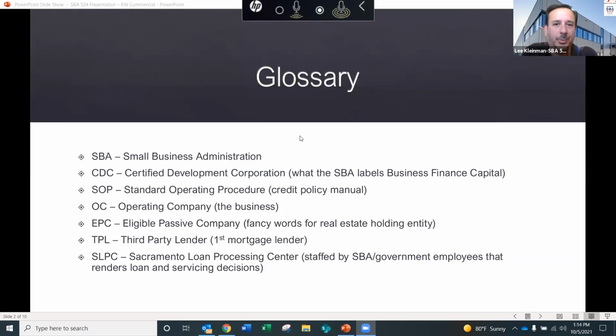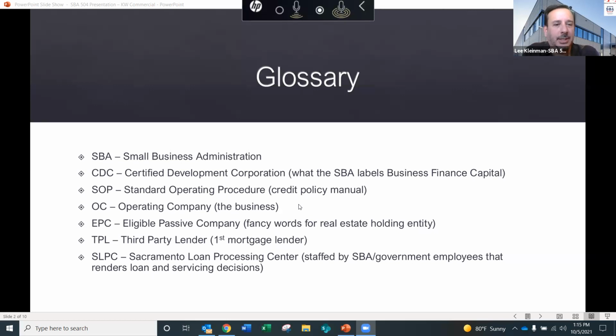So as I'm going through information and the slides, I thought I would go through a little glossary, some common acronyms that come up in my world that will be on the future slides. So we all know what SBA stands for, Small Business Administration. I just touched upon what a CDC is. So for people that know the jargon, I'll just say, yes, I work for a CDC. And that's how we refer to ourselves as CDC employees.